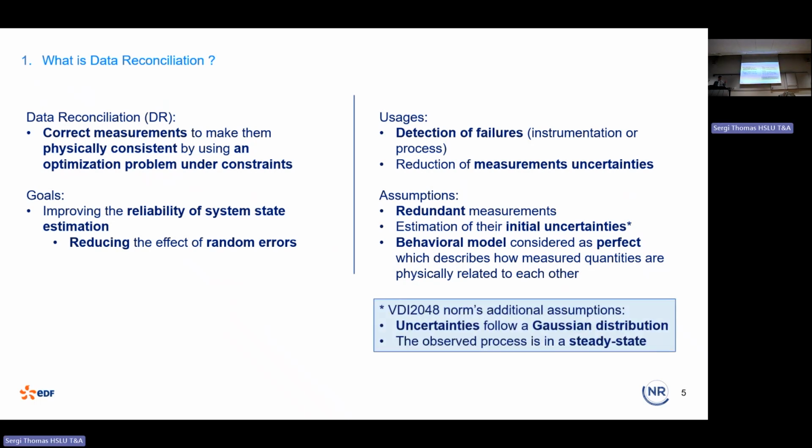The data reconciliation implementation in OpenModelica has been done regarding a German norm named VDI 2048. Because of this norm, we have some additional assumptions regarding the Gaussian distribution that the measurements should follow. So a measurement is described as a Gaussian distribution, and the model is in a steady state.